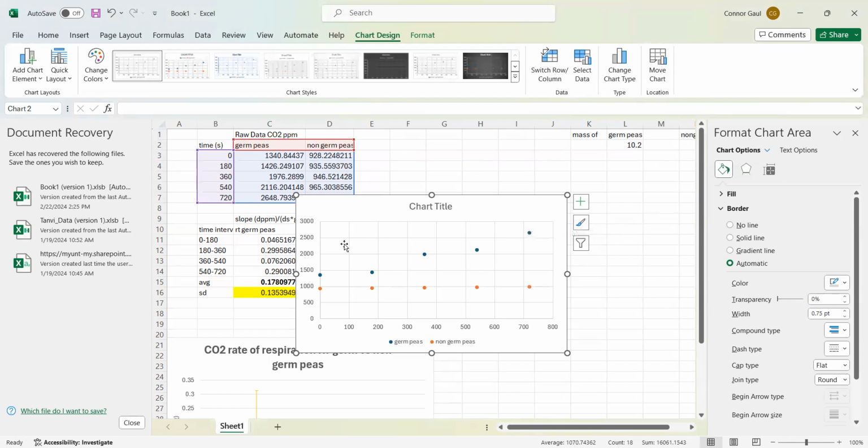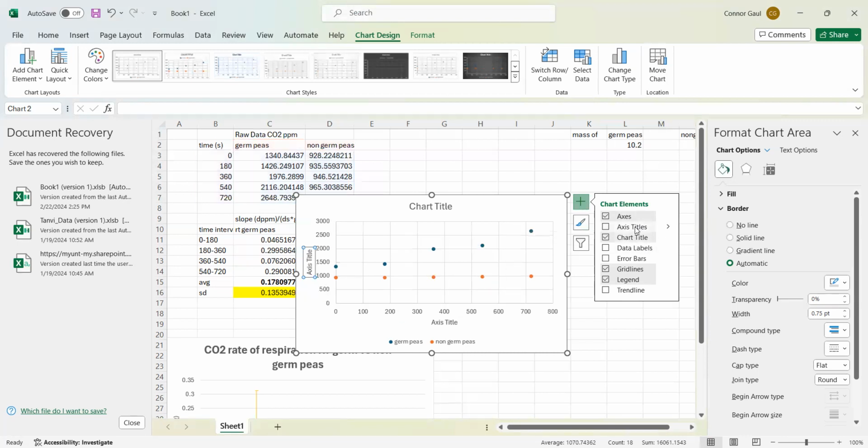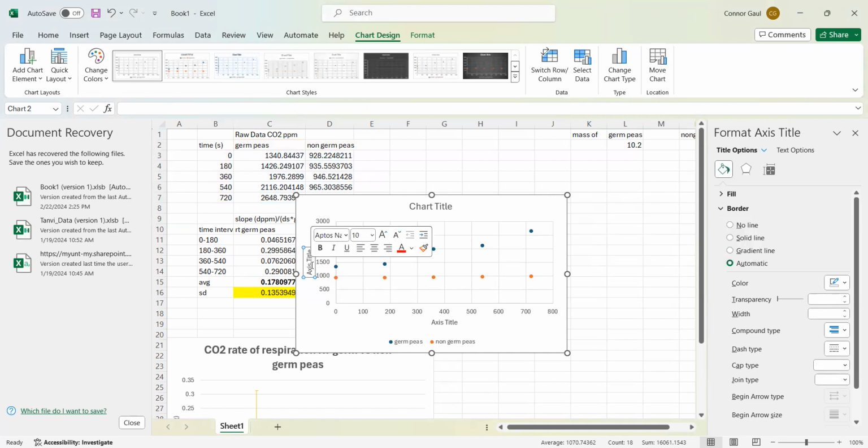So it already selected my time as my x-axis. That's in seconds. So I'll add that in seconds right over here. So axis titles, parts per million.